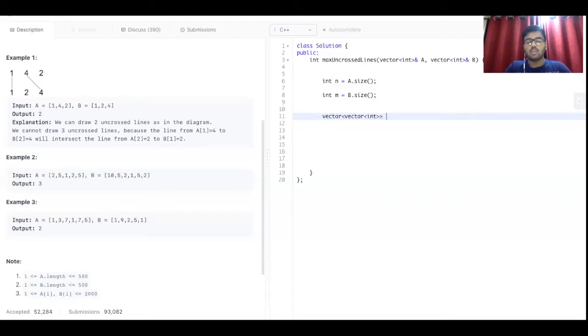We are creating a 2D vector because we are storing the lengths of two arrays, so vector of vector of int, m plus 1, n plus 1. Okay, we'll initialize it to -1, and then we'll return maxUncrossedLinesMemo A, B, n, m, dp.